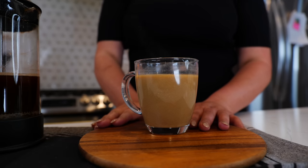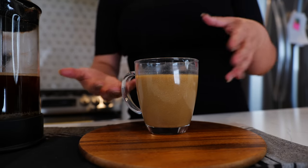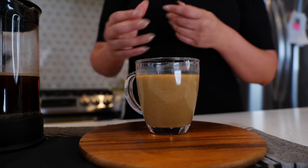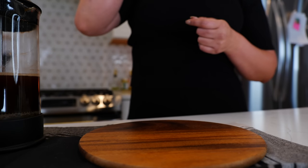This is my weekend Mexican coffee because, as most of you know, I'm a huge Formula One fan. My whole family is. So this is a brunchy kind of treat in the morning while I'm watching the race because I get up extra early and it just hits the spot, you know?